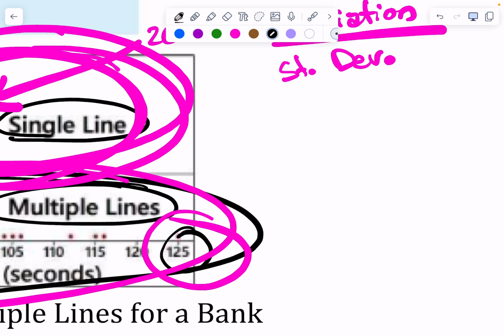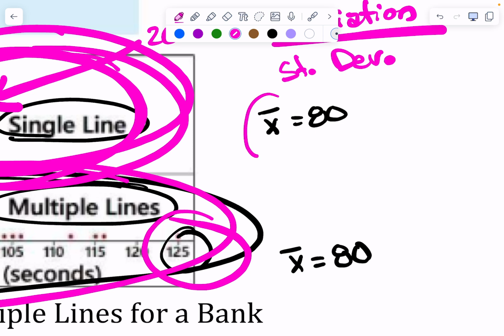Let's say I have 2 classes that are taking a test. And the average for one class is an 80, right? And the average for the second class is an 80, okay? Do you remember the other day that we use X bar to represent average? Okay, get used to saying that symbol. X bar is the average. The X bar is the mean, okay? And then standard deviation was represented with an S, okay? Let's say here the standard deviation is 5, but let's say here the standard deviation is 10.